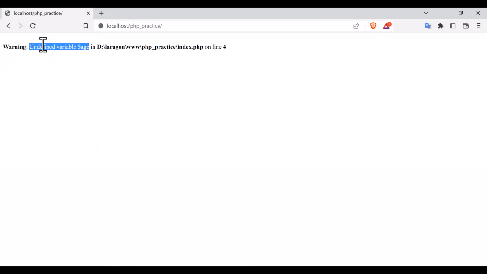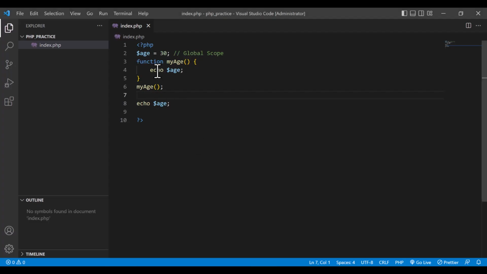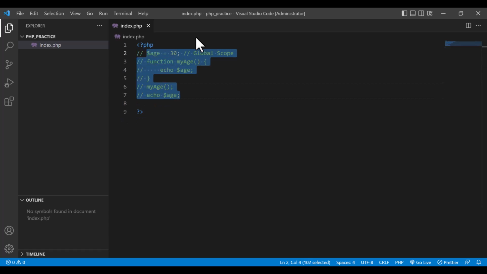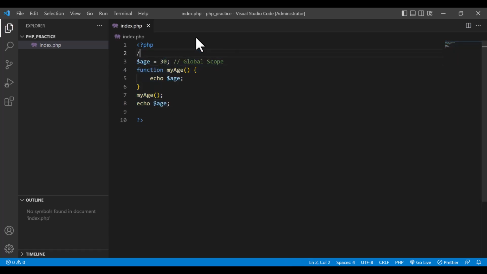If I now run this, you see that the 30 is shown here. If I close it, you will see that the output is 30. That means this line shows no error. This is correct, but here you cannot do it. So this is actually called the global scope. Now I am going to put it under a comment, or you can make a long comment like this, with what you have already learned. So this is actually the global scope.